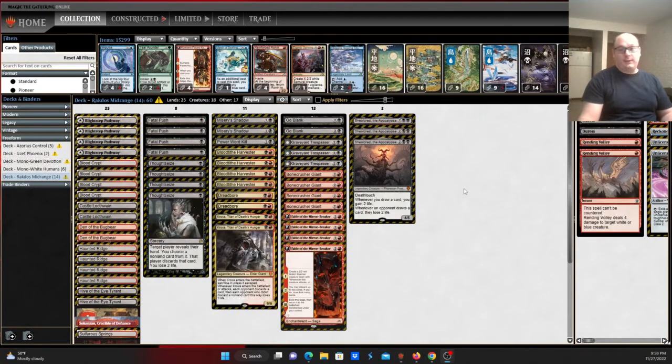Rakdos Midrange, still the best or second best deck in the format. Really didn't get too many new cards, although it did get Misery Shadow. Let's exile your opponent's resilient stuff against all your removal spells. Seems like a good plan, Wizards.